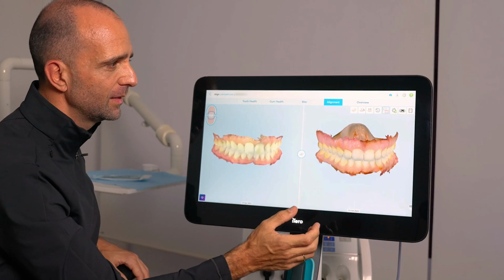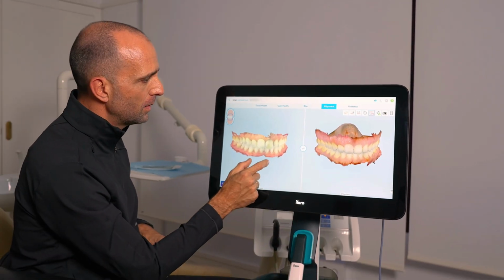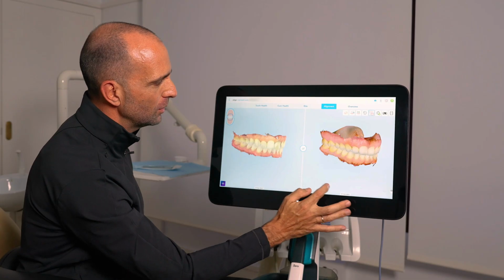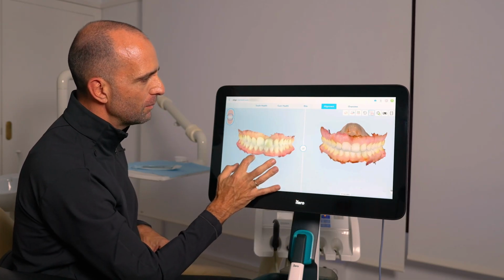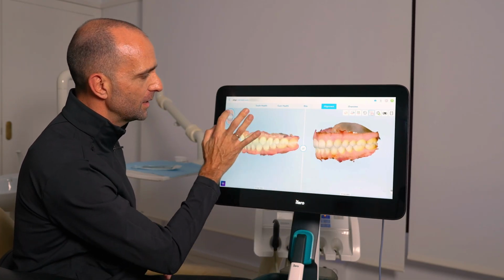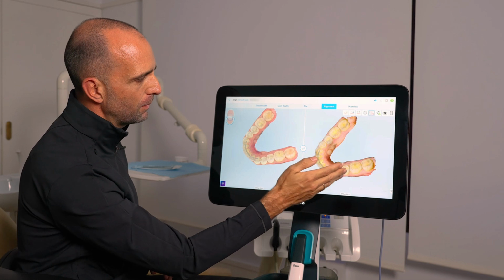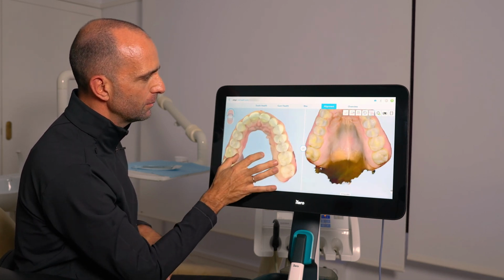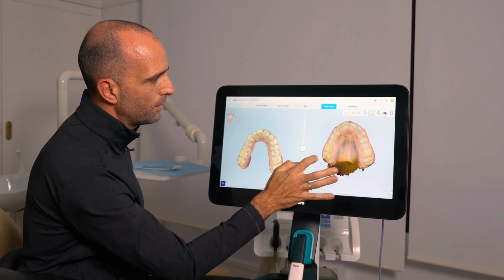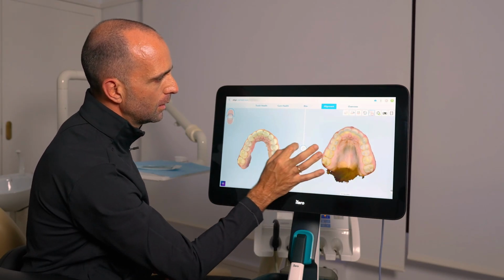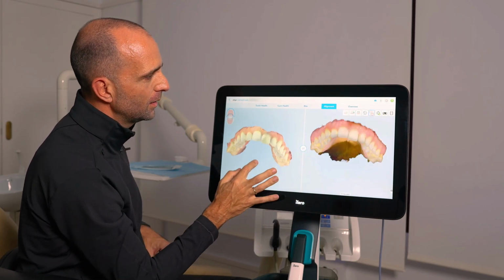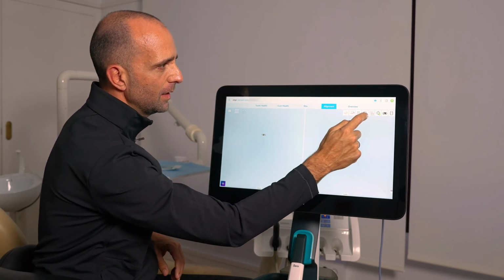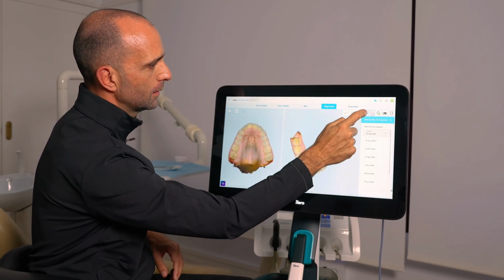Lumina is giving us a much more realistic view, but on the other side, you can see here the scans of 2023 and 2025 and evaluate with the patients if there are some changes happening in the tissues, in the plaque conditions, recessions, or wherever you think is important. You can also lock one part and move only one. You can also move both together. And then when you finish this side-by-side comparison, you will click here and you will go back to normal.